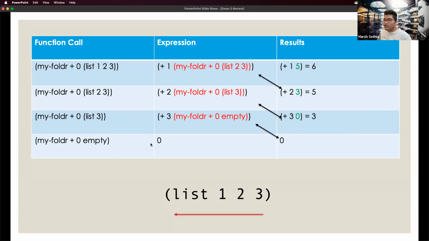So we know that Foldr for empty will return 0, which means in this specific case, I should be doing 3 plus 0, which is what I have here, which is equal to 3. Then the second thing is I should be doing plus 2 of this recursive call answer, which is 3. So 2 plus 3, which is 5. And the last one is plus 1 of the recursive call. This recursive call is equivalent to this recursive call, which evaluates to 5. So I do plus 1 onto 5, which is equal to 6. And that's how the Foldr function is working. It's evaluating from the rightmost side all the way up till the leftmost side, and then it's returning a final value.